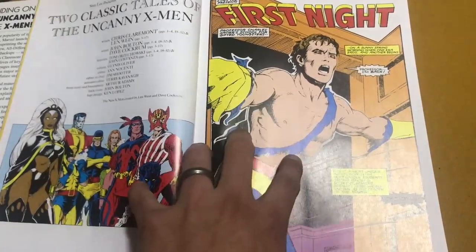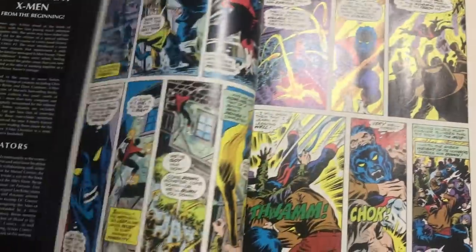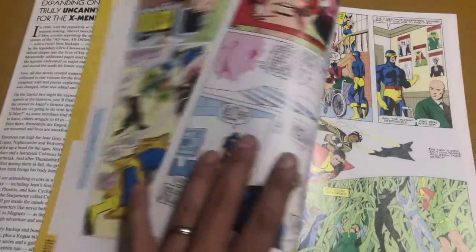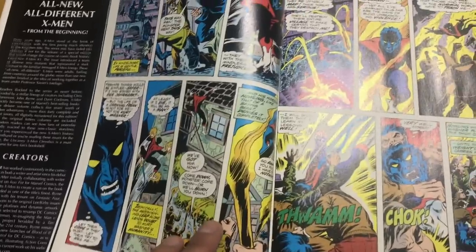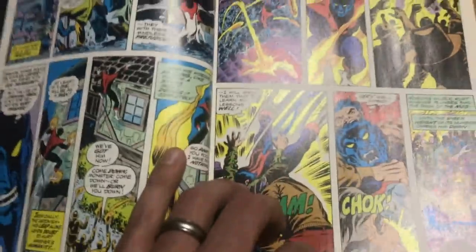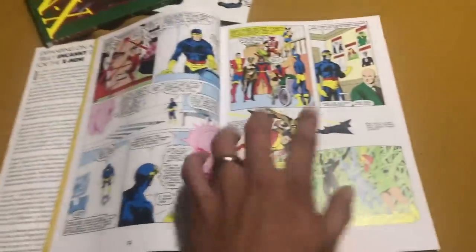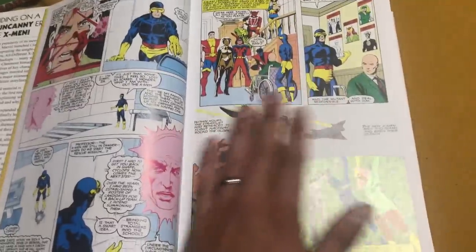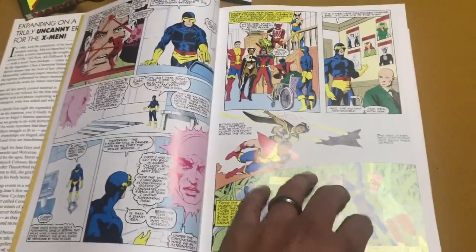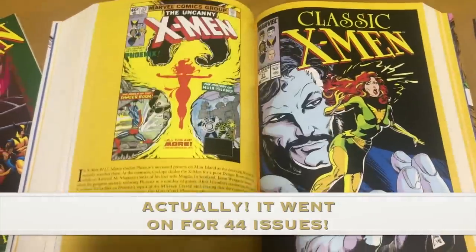I just want to take a few seconds here to show you exactly what they did in the original reprints. Chris Claremont came in and wrote the first four pages, which leads to this page right here in the original Giant Size Omnibus. My suggestion is to read the Uncanny X-Men omnibuses first, then come back and read this. Otherwise you're going to be reading the first four pages and then going back to the original omnibus until page 18, and then going back to this omnibus — and I think you get the idea of how ridiculous that would be. They would put in Dave Cockrum's and Lane Wayne's original story in between the pages, and Chris Claremont added about nine pages or so of story and the backup.